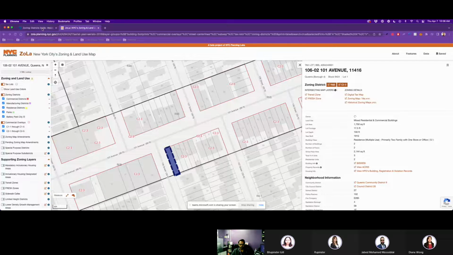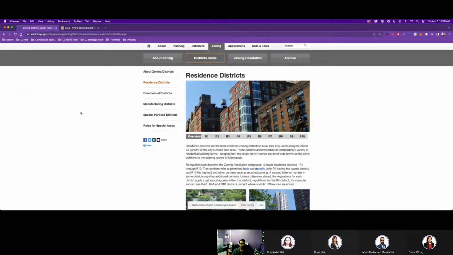So, first of all, zoning divides up the whole of New York City with different zonings. They range. We're going to work with residential districts today, so we're going to start from R1 all the way up to R10, right? But we're going to see how they're divided. Zoning is pretty much how the city controls what can be built on vacant land or what can be upgraded to. Let's say you have a one family house and as an investor you want to convert that into a two family, three family, or four family. That would depend on the zoning itself, right?